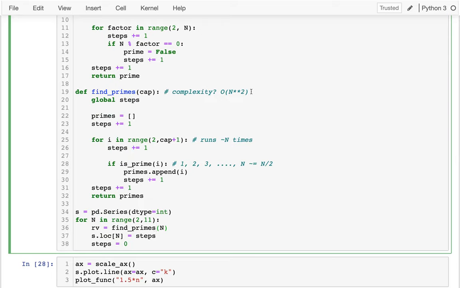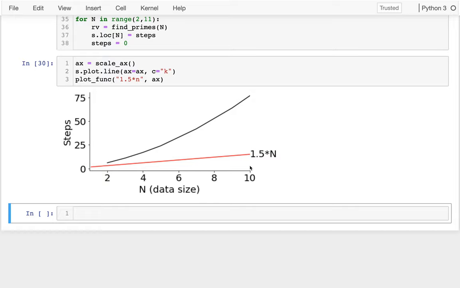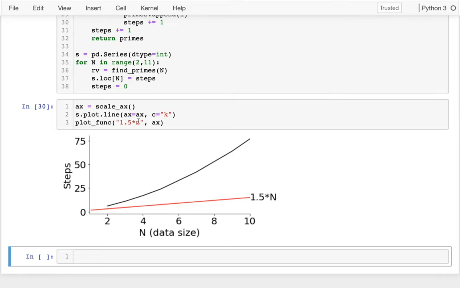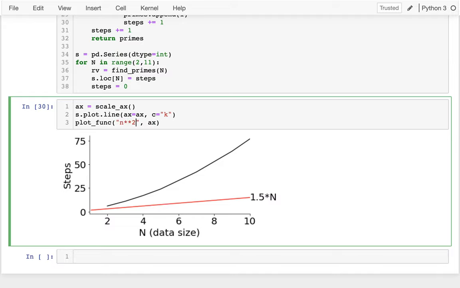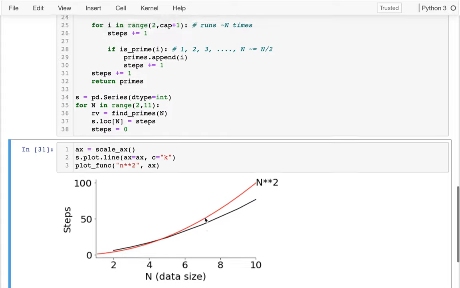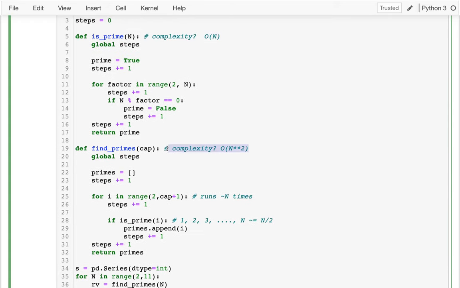Let's see if this intuition pans out that it's roughly n squared. So I'm going to run this. And so that black line is how many steps are actually being performed the way I counted them. And I'm going to try to plot a red line that's on top of that. So let me just try n squared. And I see that intuitively it seems like it's going to be an upper bound. And indeed it is, right? I'm not trying to prove that. But it's an upper bound for large n after this crossover point. So it turns out indeed this is order n, and this is order n squared.